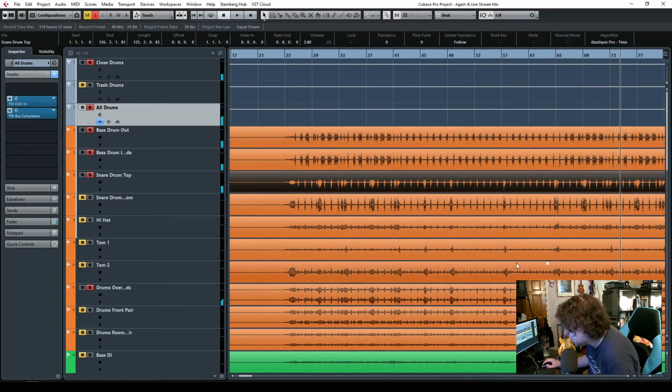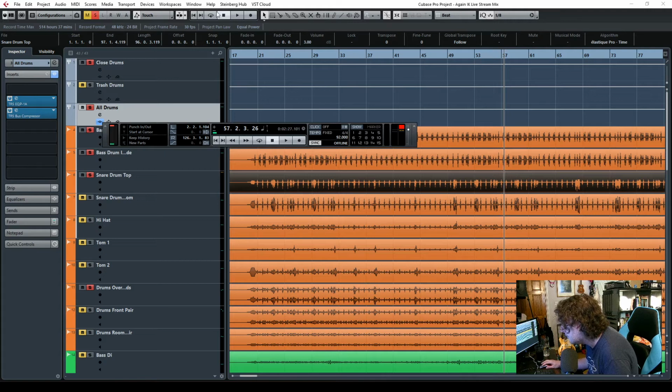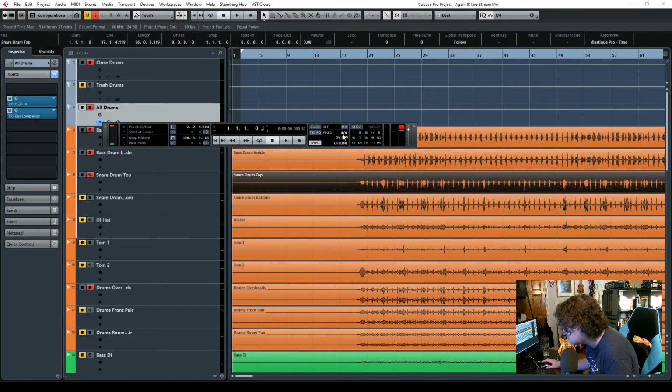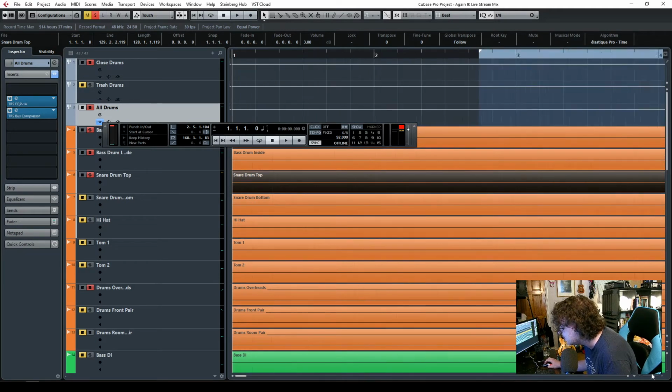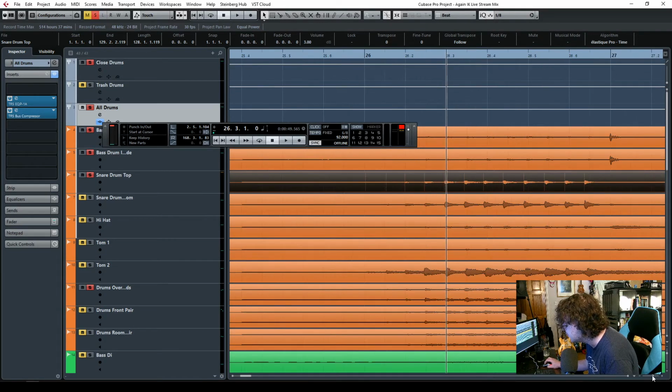Okay, one thing I'm going to do that I haven't done yet is I'm going to change the tempo and everything. This is a fixed tempo song. It doesn't change at all. It's 92 BPM and it's in 6/8, which I'm sure you can hear. For those of you that are not musically minded, that means we're counting six eighth notes per bar. So it's 1, 2, 3, 4, 5, 6, 1, 2, 3, 4, 5, 6, instead of the more normal 1, 2, 3, 4, 1, 2, 3, 4. So I've just changed the time signature in Cubase for that. So now Cubase will follow all the bars properly.